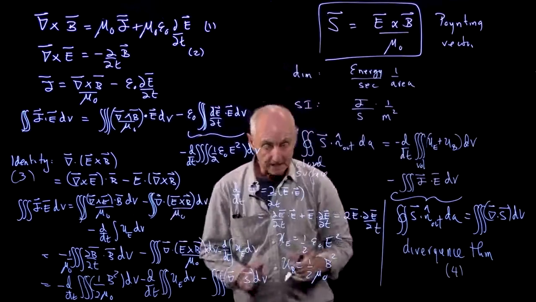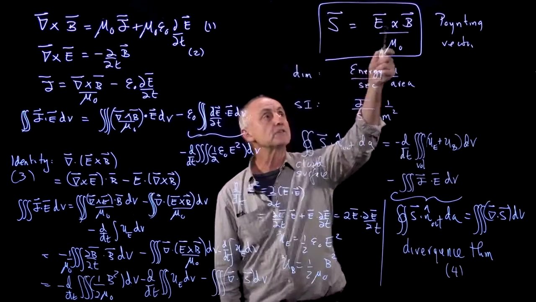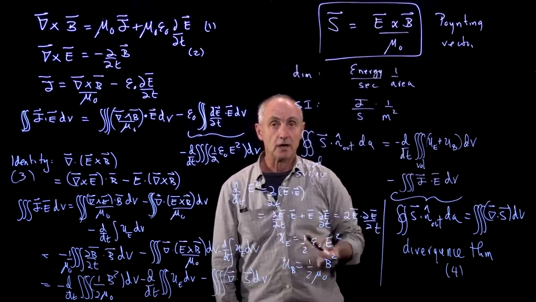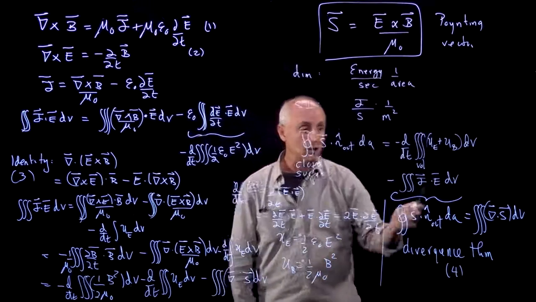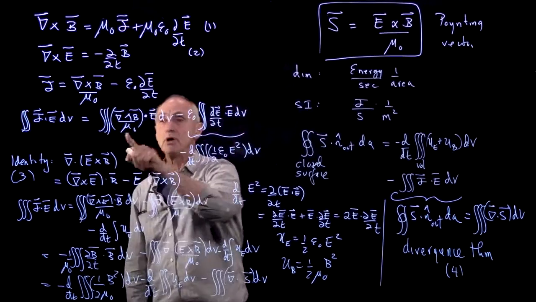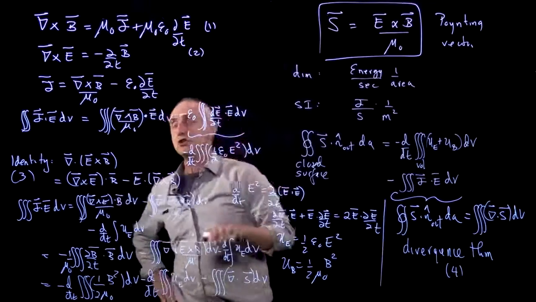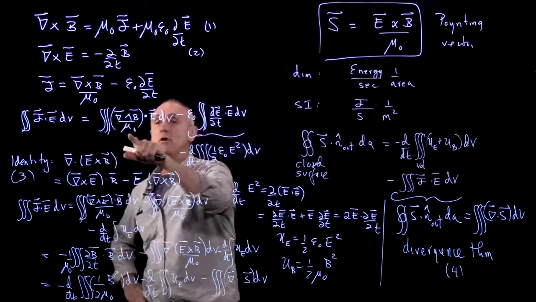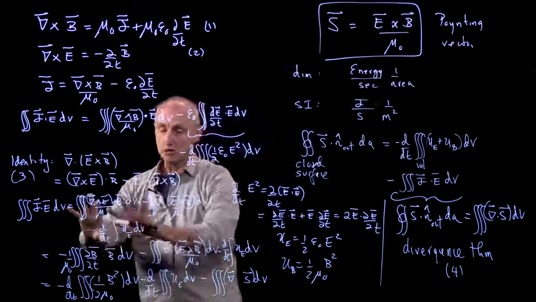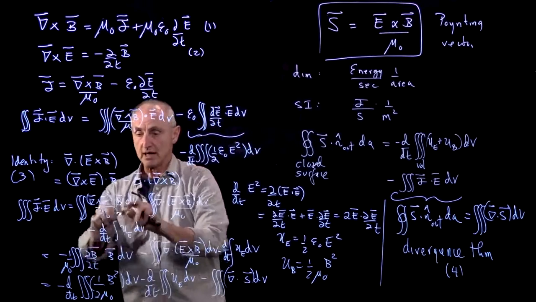So very complicated, but let's just summarize what we did. We've claimed this vector E cross B over mu naught satisfies this equation. How do we prove that? We use Maxwell's equations. We start with this term, J dot E dV. We use the Maxwell-Ampere law to rewrite it. We've already seen the time derivative of the energy density showing up here. We have a curl of B over mu naught. This is where it's a little bit tricky using this fancy vector identity. So we've rewritten this term as a divergence and a curl.